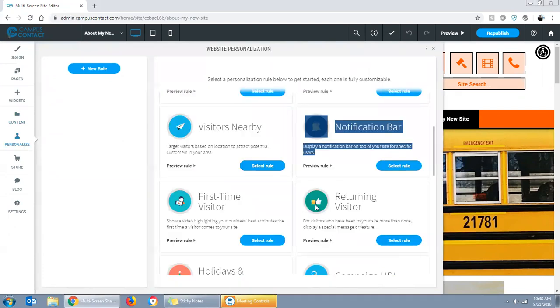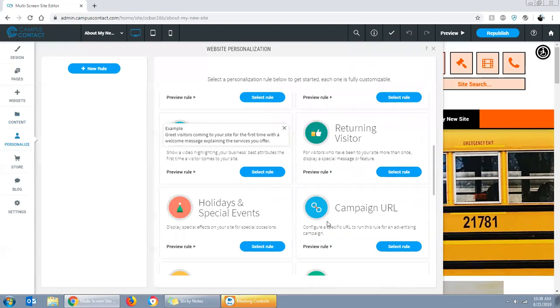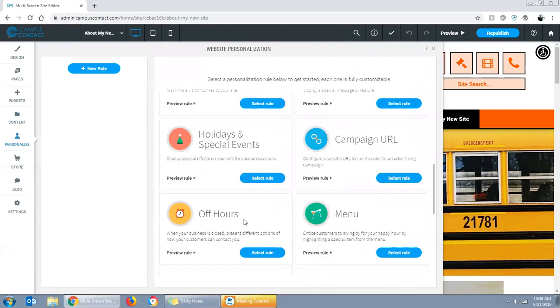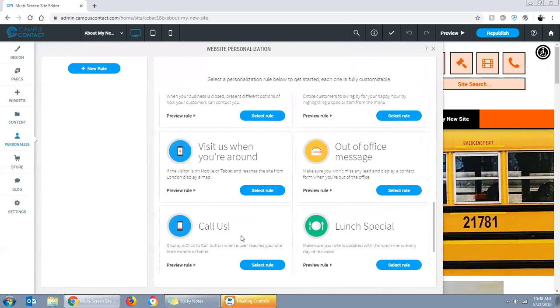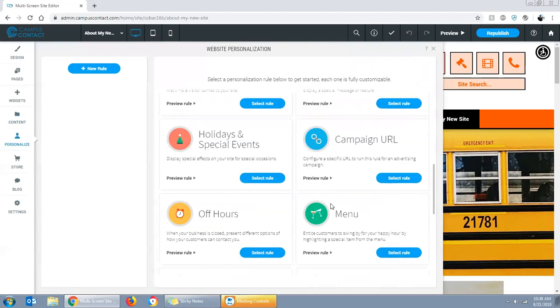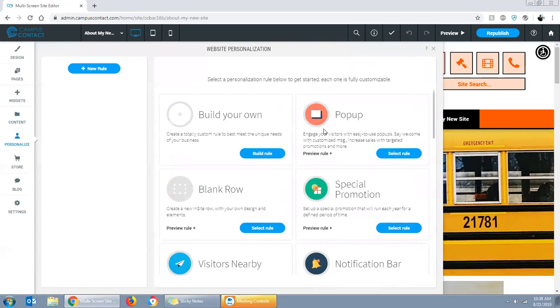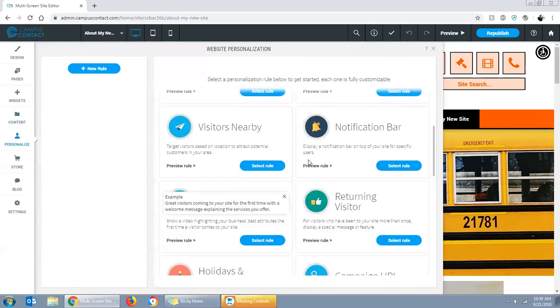And maybe you want to do a message for users on specific devices or for holidays or maybe certain hours, whatever the case might be. You can do lots of different pop-up messages for folks based on different things. It can be on the device that they're using, maybe geolocation. It can be any specific date or time. Lots of different things that you can do. So we'll play with the personalization options later on, but this is definitely an area where you want to come in and play around and see what all you can come up with. There's a lot of really neat new things you can do within the website for these pop-ups. So come play with the personalization options as well.